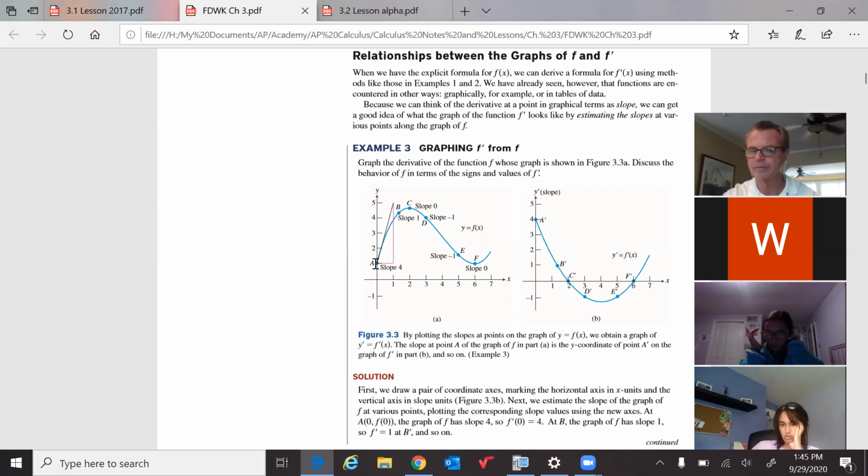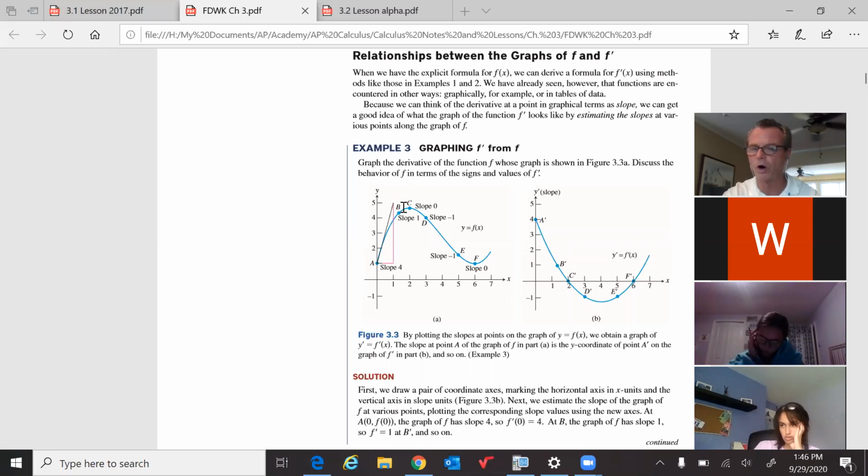They have this point A. And where is A? 0 right or left, up 1. That's where A is. So they want to find the slope of the parent graph at A. So they made H1. They went out here and built this triangle, which has a base of 1. And here comes the tangent from A. And where does this triangle meet the tangent line? At 1, 5. For finding the slope, which is the difference of the y's, 5 take away 1, over the difference of the x's, 1 take away 0.